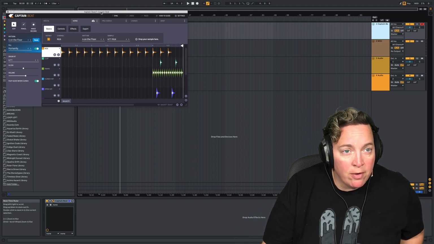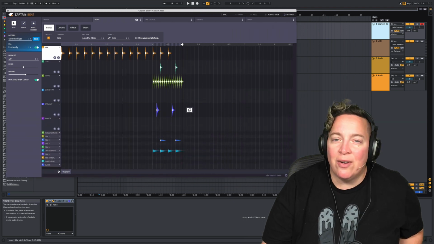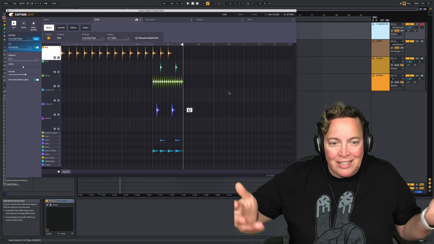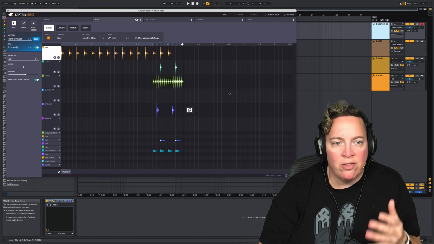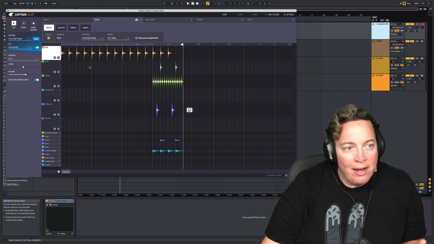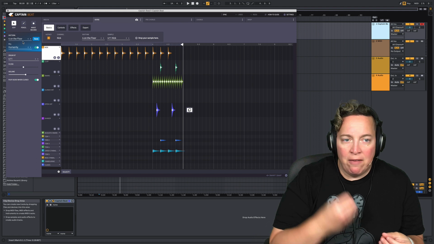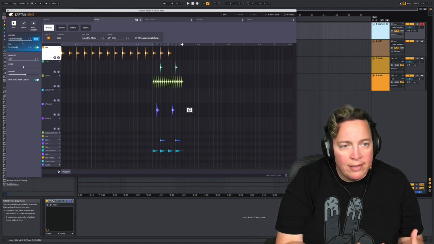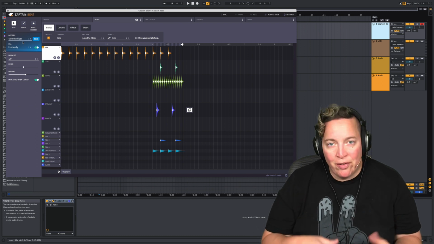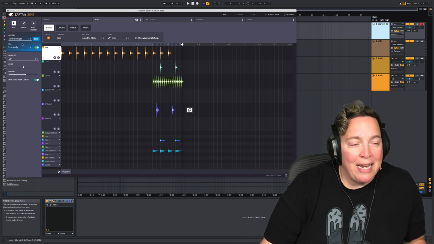So I have it open here. One really cool thing is it's a resizable window. If you watch me for a while, you all know how I love those resizable windows, just because you need to resize these things on like 4K, 5K monitors to be able to really see what you're doing. So I love that. But so many cool patterns, kits, the ability to add fills, take away fills, bring in your own samples, numerous ways to export beats. So let's dive into this a little bit so that you can get an idea of what Captain Beat is.